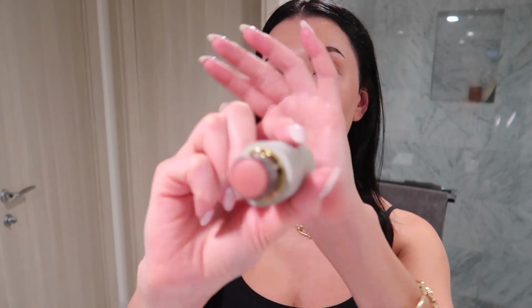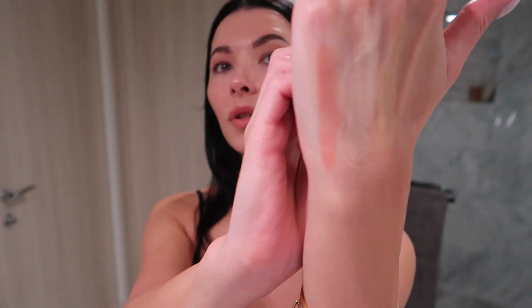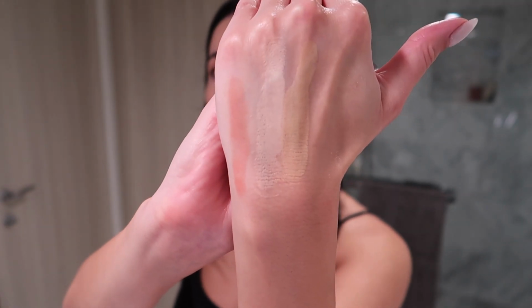Chouchette is this peachy, pinkish undertone blush. I am loving it. This is really my favorite. I was considering purchasing a different tone, but I like this one more. This product is really better for dry skin than for my kind of skin, but honestly it's not a horrible product. It does what it's supposed to do, and this is in the tone Nectar.